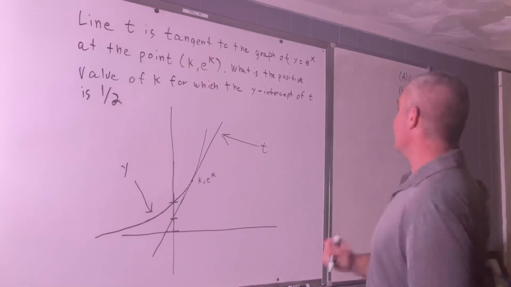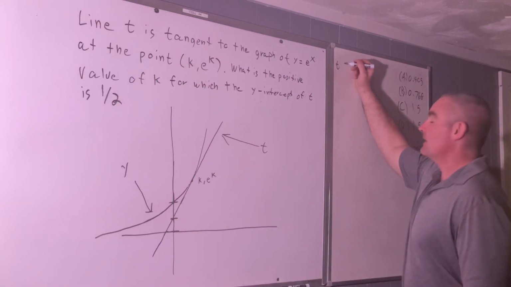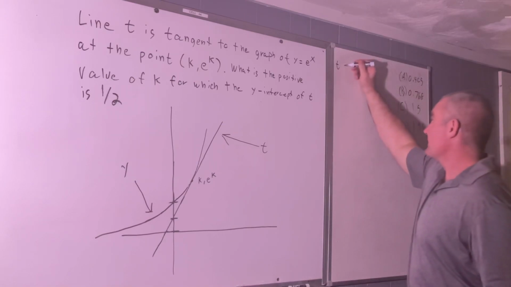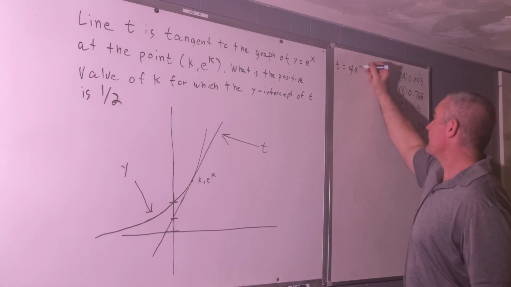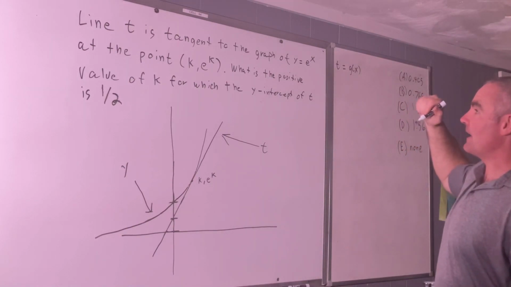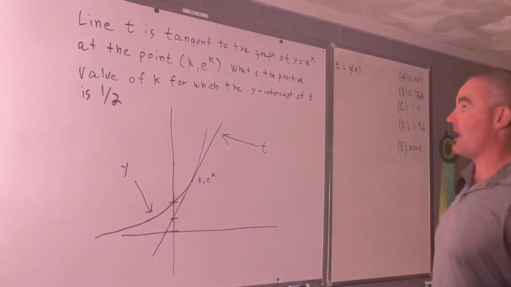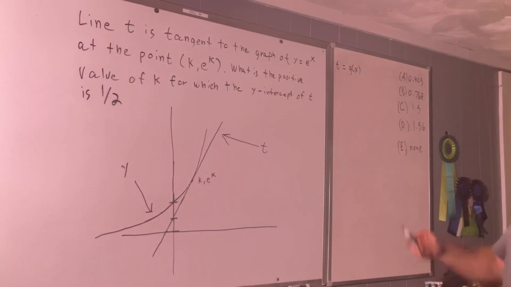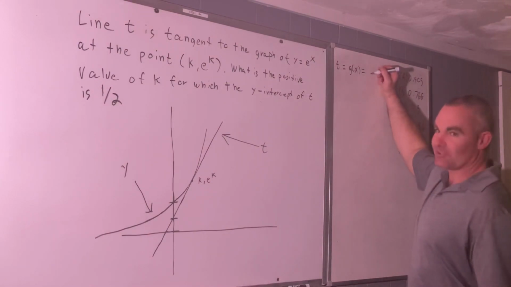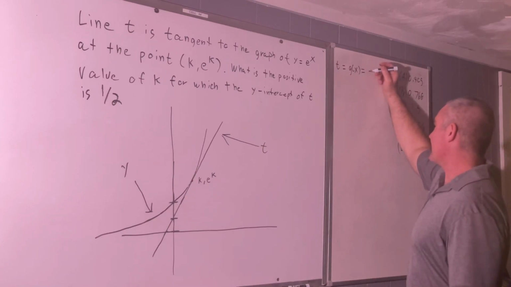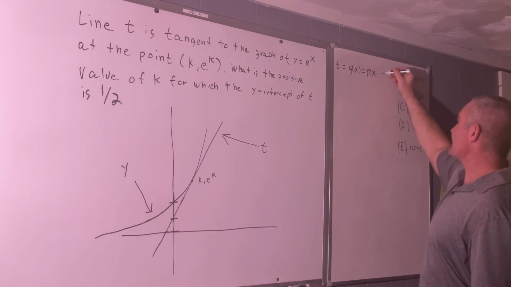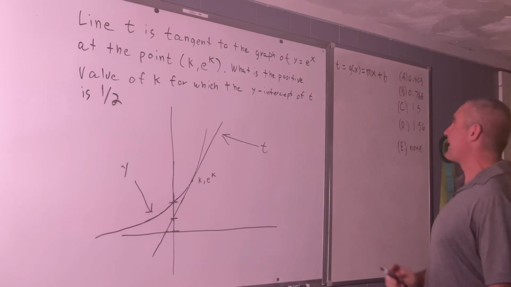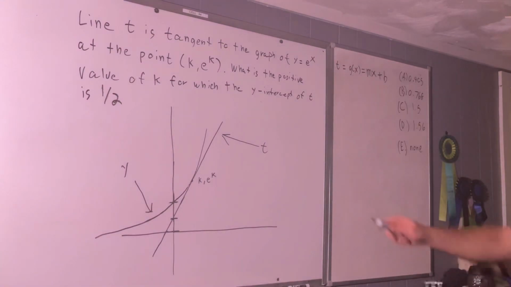There is a line t. It is going to be a function of x, so we're going to call it g of x. And it's a tangent line. What do we know about a tangent line? Well, it's a line, so it's going to be in the form mx plus b. It's going to be in slope-intercept form, where the slope is equal to m, and then you have times x, and then plus b, which is where it intersects the y-axis, shown here.